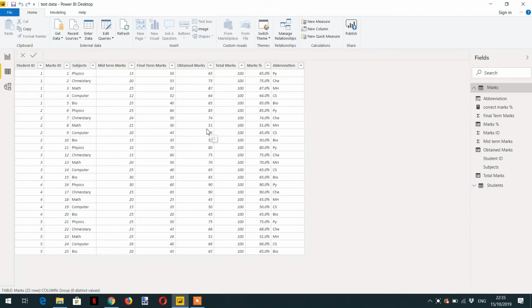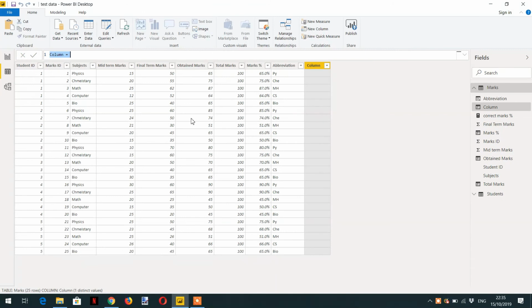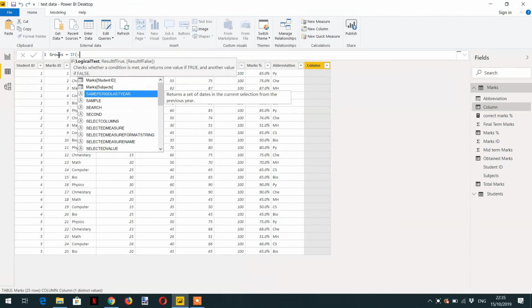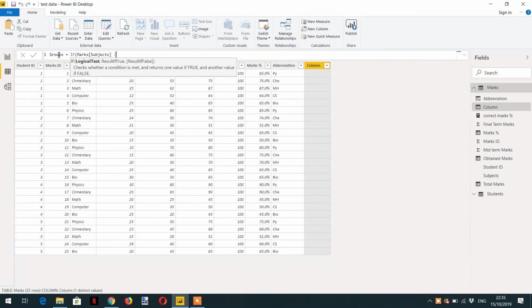Let's see how we can work with the IN operator. We can add one more column here and rename it to Groups. Here I can write: if subjects IN, and then we need a bracket.